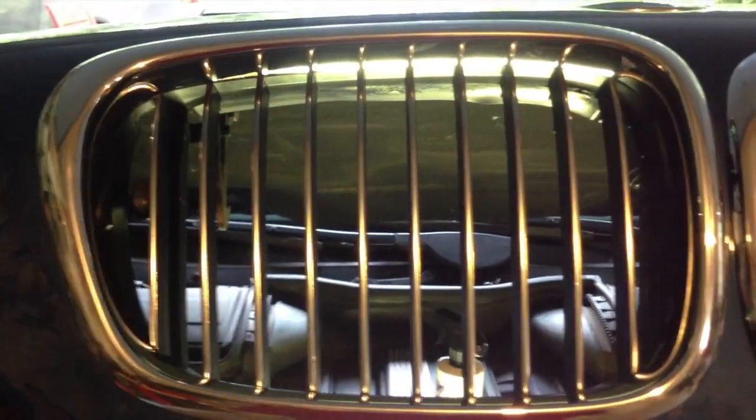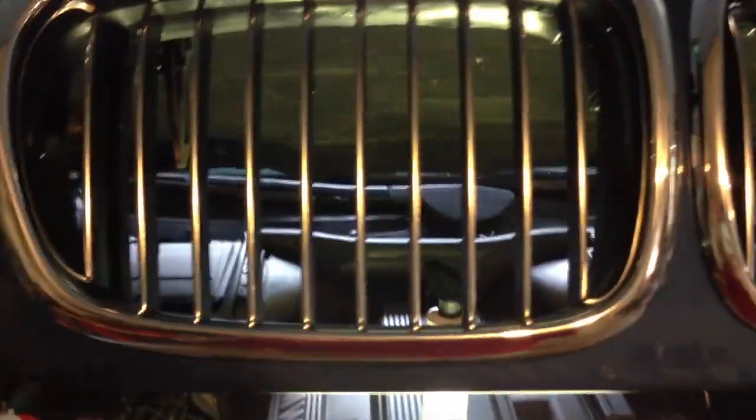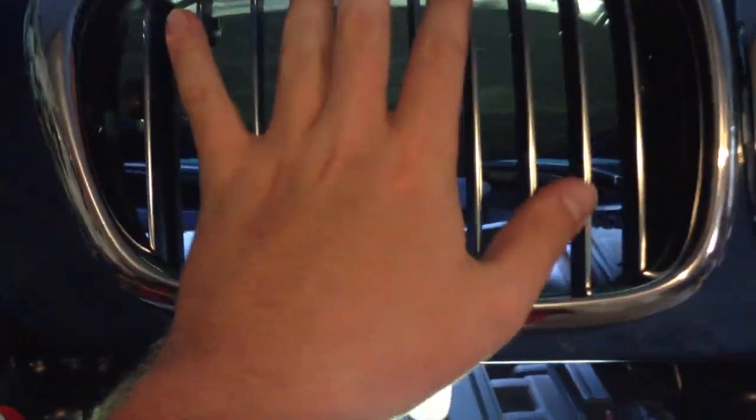Then take the time to clean behind what was the grill. Just take a spray wax and clean that down. Once you have the kidney grill aperture cleaned to your heart's content, you just take the new M5 kidney grill and position it how you need to put it into the car, and then if you give it a tap and apply a little bit of pressure, it should pop right in.